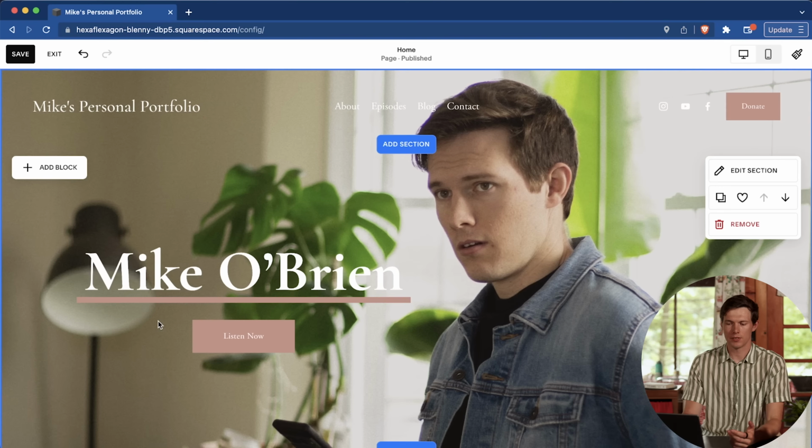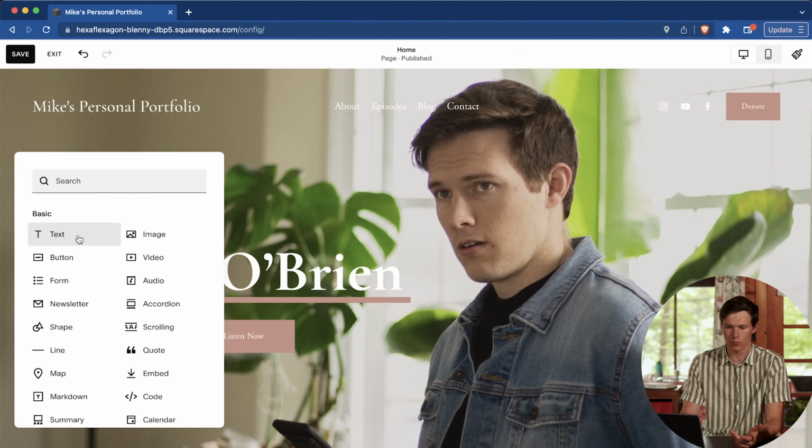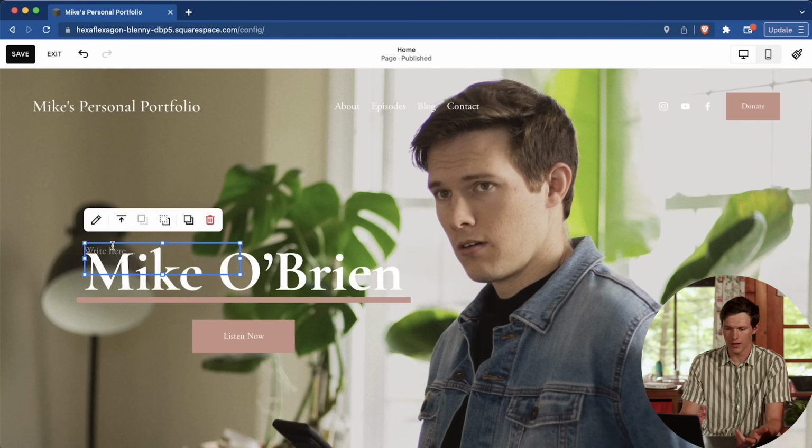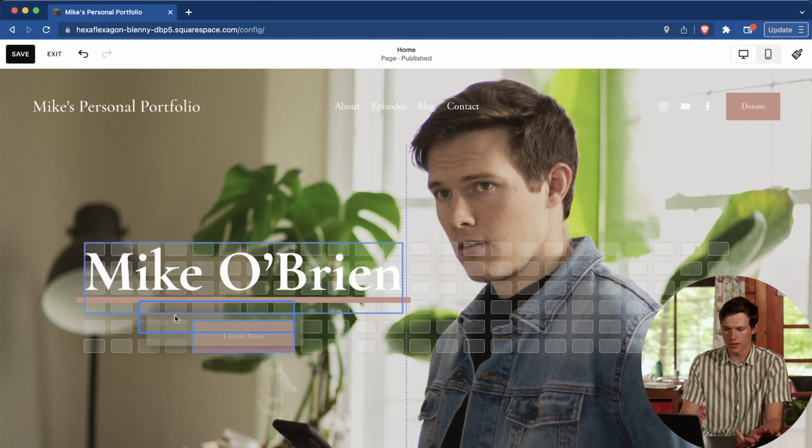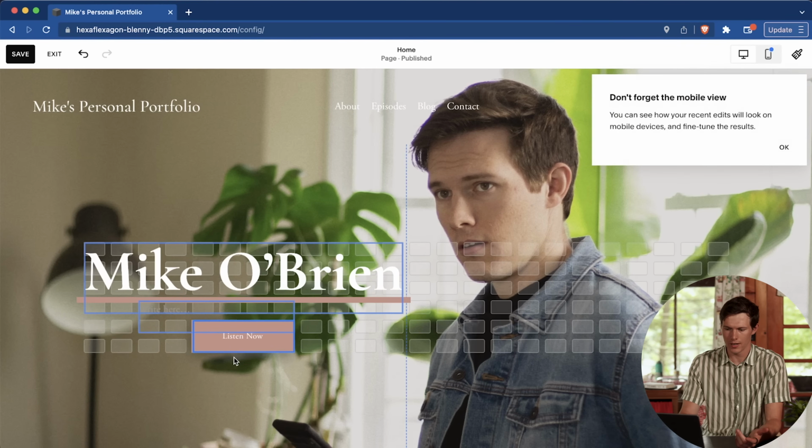Now, if you want to add something in here, these are all using what's called blocks on Squarespace. We can add a block. So we've got like a text block here, a button block. We can add another block. And this one, let's just say we have another text block. And this one, I would like to add a little bit below as kind of sort of a subtitle, right? So let's move the button down a little bit.